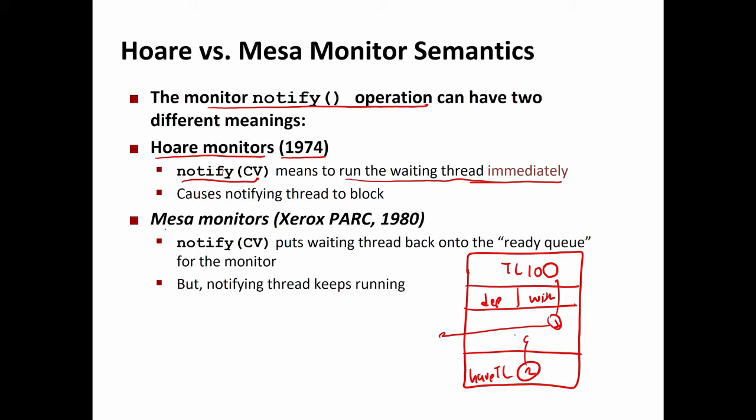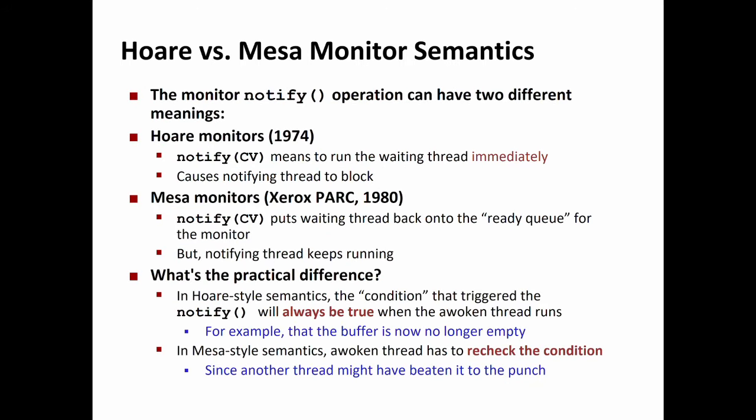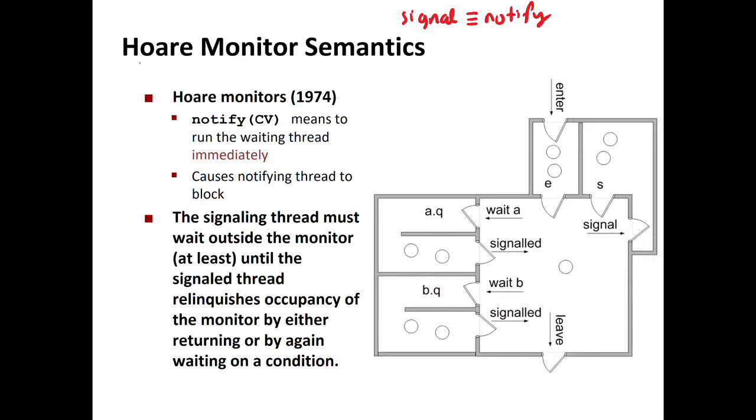And then there's the second type, which is the Mesa monitors. In this case, when we do a notify, the waiting thread is put back into the ready queue for the monitor, but the notifying thread keeps running. Now let me show them in a better example. In OR monitor semantics, when we do a notify, and by the way, what I mean by notify appears as signal here, it's the same thing.